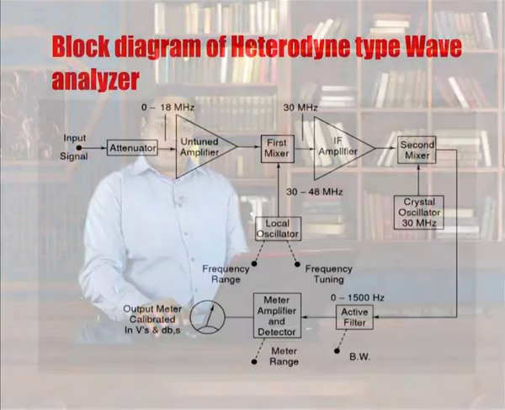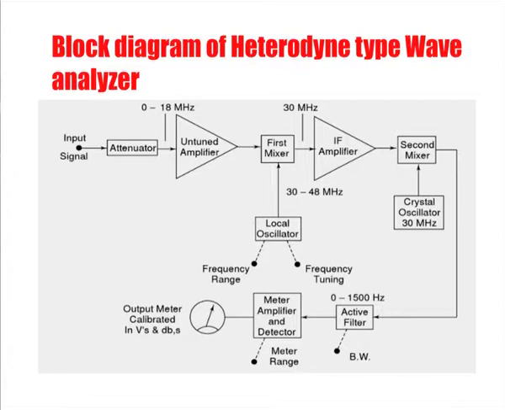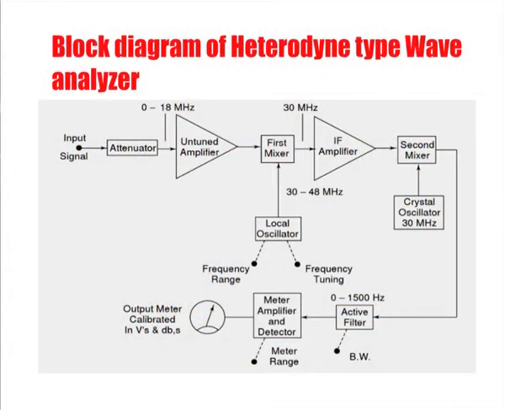Now, again, this whole band of frequency of the input signal, the filtering has not been done as yet. The output of the IF amplifier is now fed to the second mixer for filtering. Again there is a local oscillator, this time we are using a crystal oscillator of 30 megahertz. Since the second mixer mixes the output of the IF amplifier and the frequency generated by the crystal oscillator, here it has been set such that it is centered at the 0 frequency. The output of the difference of the two frequencies is such that it is 0.